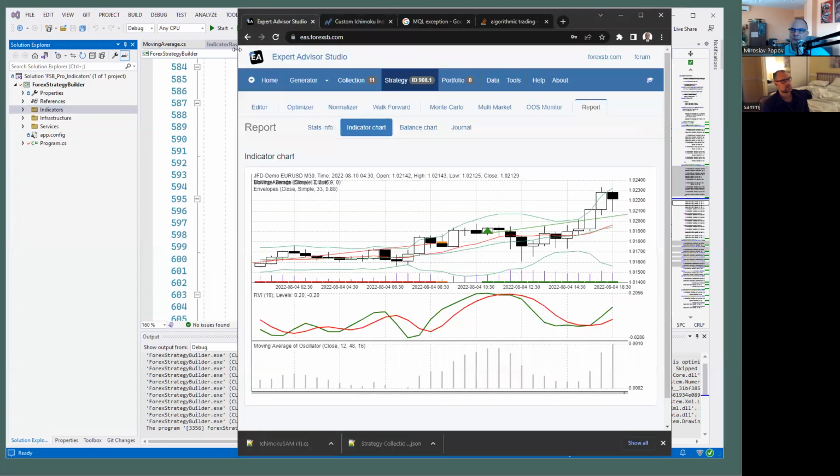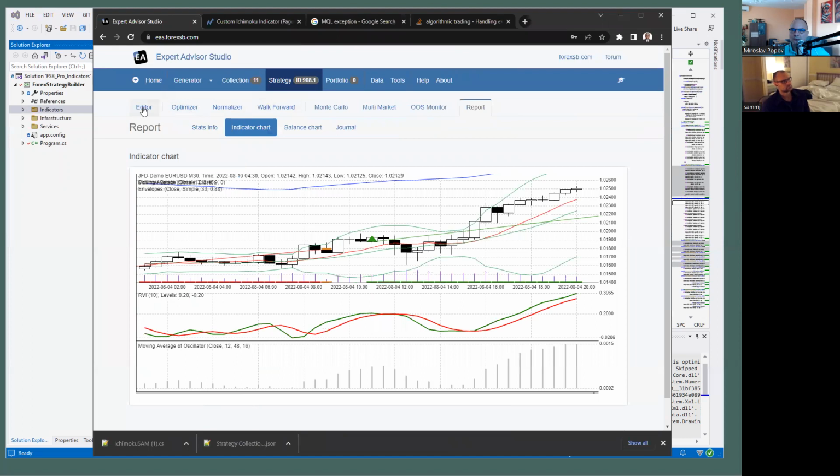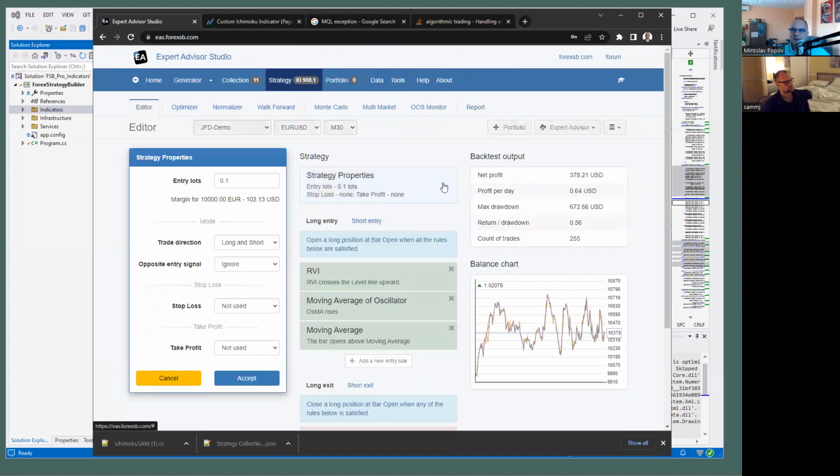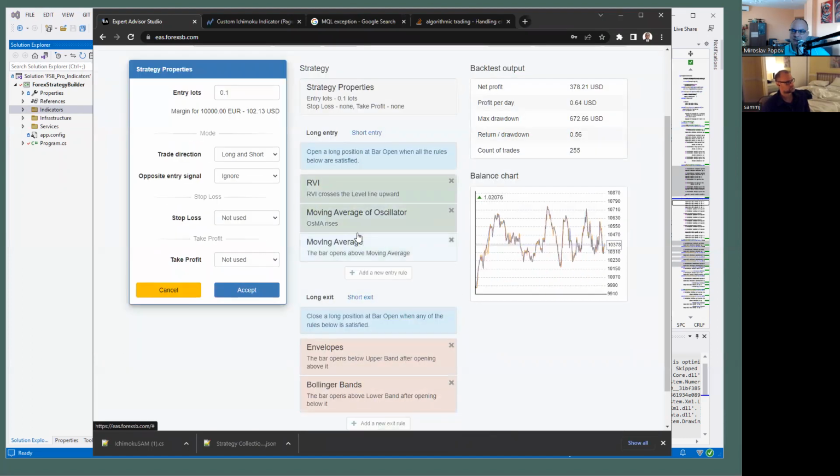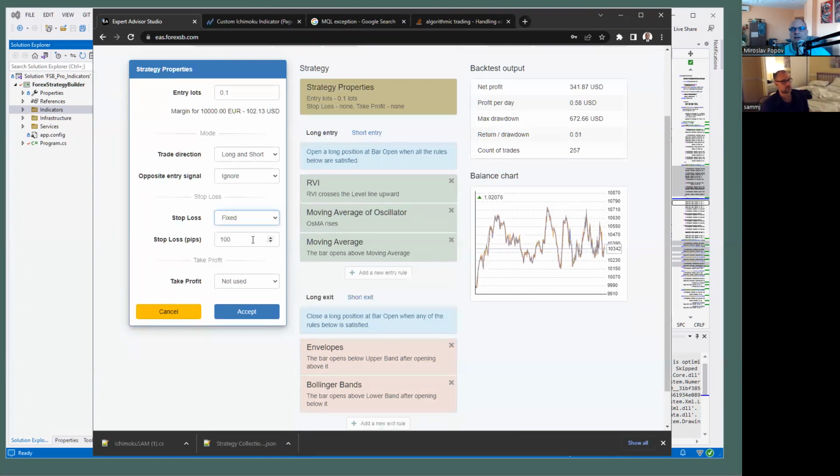If this is EA Studio, and we go to strategy, it should not be a separate indicator, because we have a stop loss and take profit here in the strategy properties, and the same in Strategy Builder. And here the stop loss could be, let's say, fixed or trailing, but ATR would be good there. ATR is fixed, it's just a point when it opens the trade.